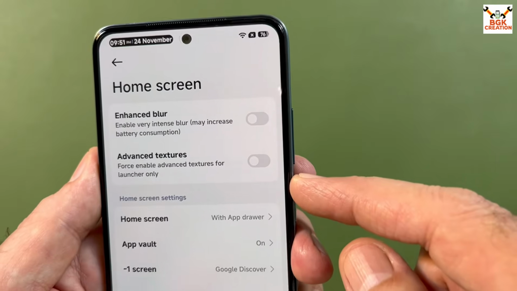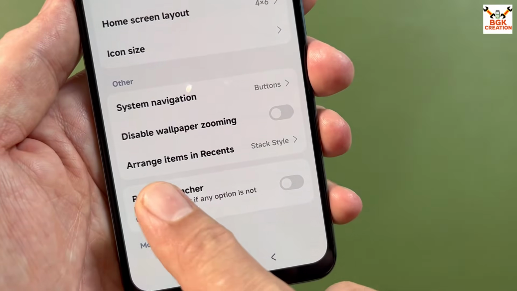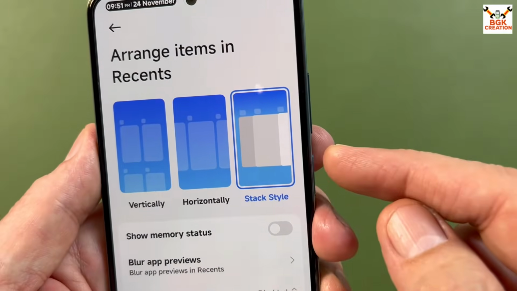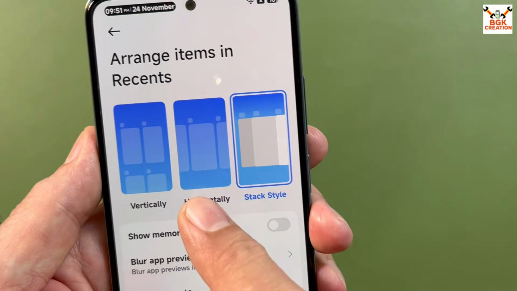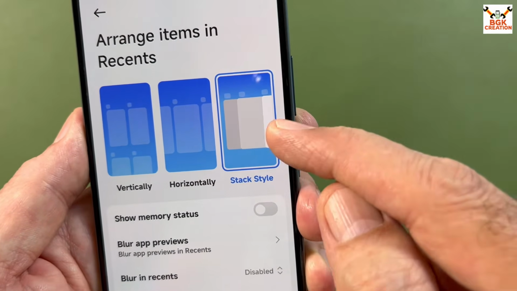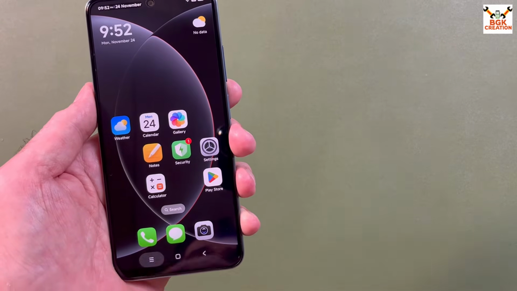By going to the home screen and scrolling all the way down, you will see here arrange items in recents. If you tap here, you can select vertically, horizontally, and stack style. I have selected this one, which makes my device show the recent apps like this.